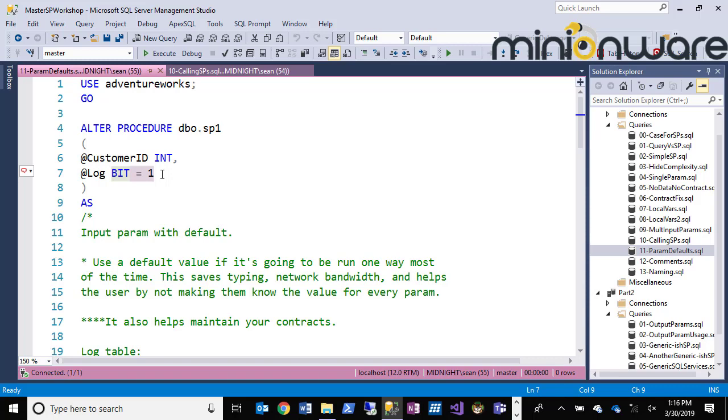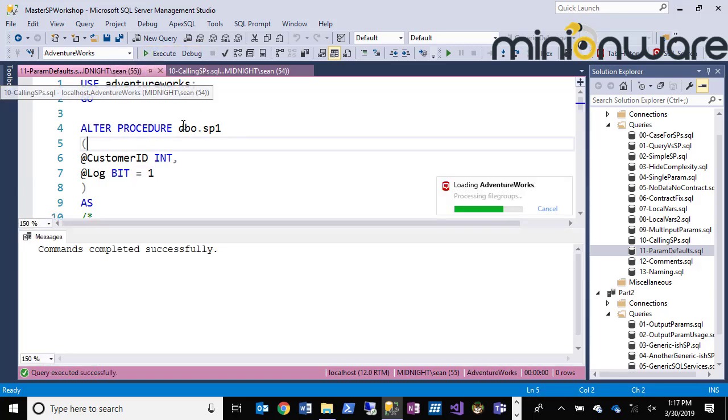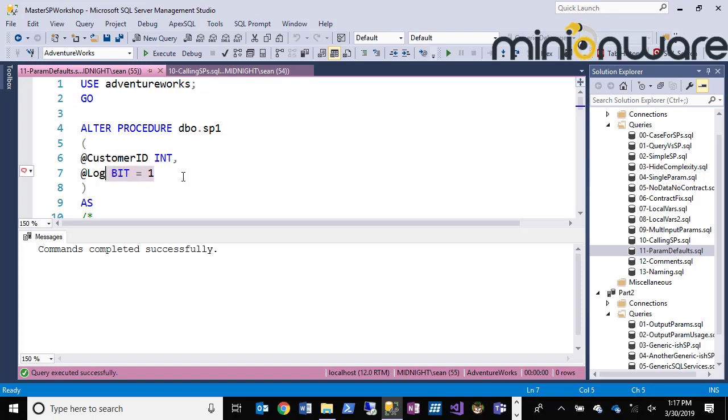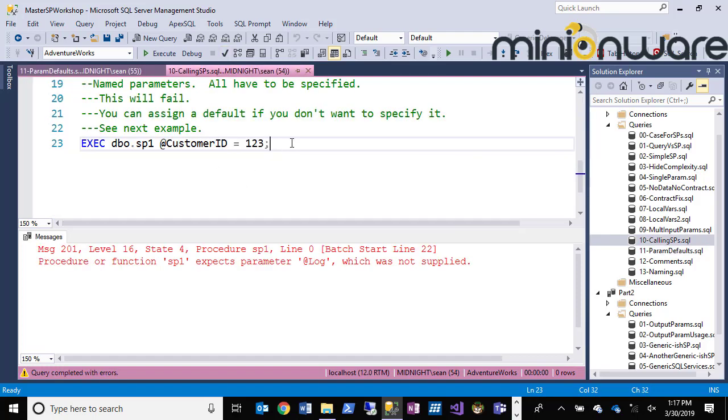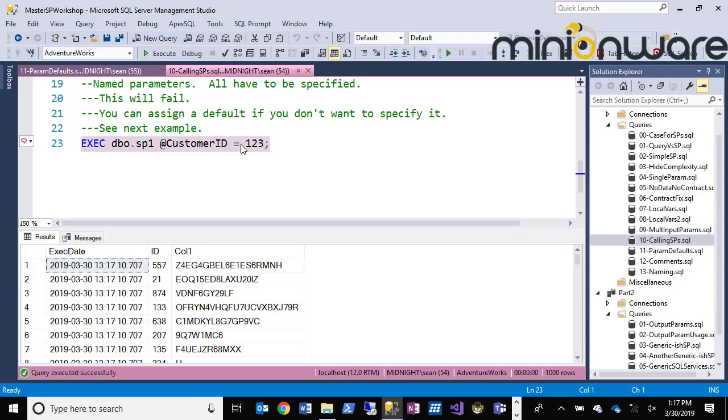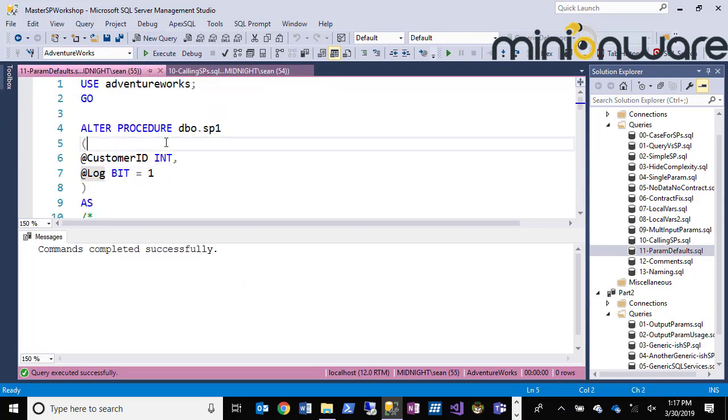Right? So I'm going to paint your kitchen, but if you don't tell me what color, it's going to be pink. Period. Right? I mean, like bright Pepto puke ball pink, right? Just because you refuse to tell me. So when we alter this guy, now we've got an optional parameter. Now I get my data back. And as it turns out, I'm probably logging to that table too, right? Because the default is to log.